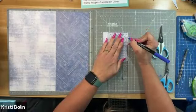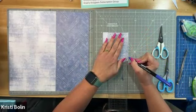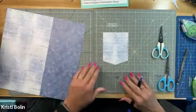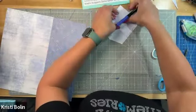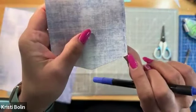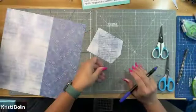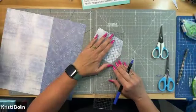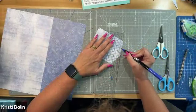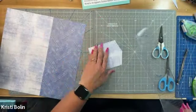And of course, you can make them any size, any length. I will say that don't go all the way to the bottom of your pocket. Like, let me hold this back up. See how I didn't go all the way to the bottom? I stayed up about 1/8 of an inch, because then I'm going to turn it and go 1/8 of an inch this way, right? Does that make sense? Total. Okay. Whoops, I'm getting a little close there.